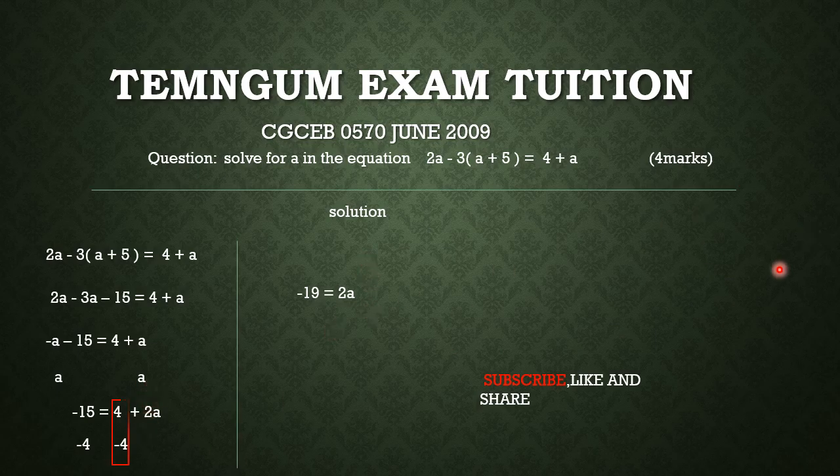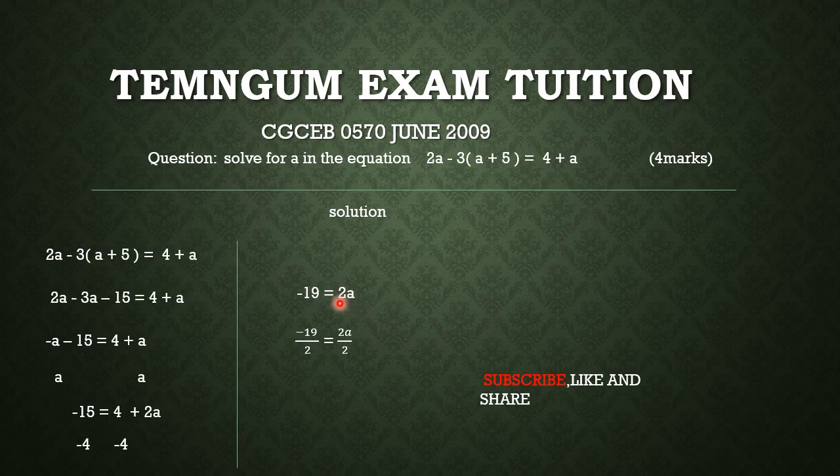And on the left hand side, when we add negative 15 and negative 4, we get negative 19. That's the result we have. Now let's move ahead. In the next one, we have to divide both sides by 2 because we are solving for a, so we have to isolate the a. Solving for a in this linear equation is just like making it the subject of the formula, right? So how do we do that?